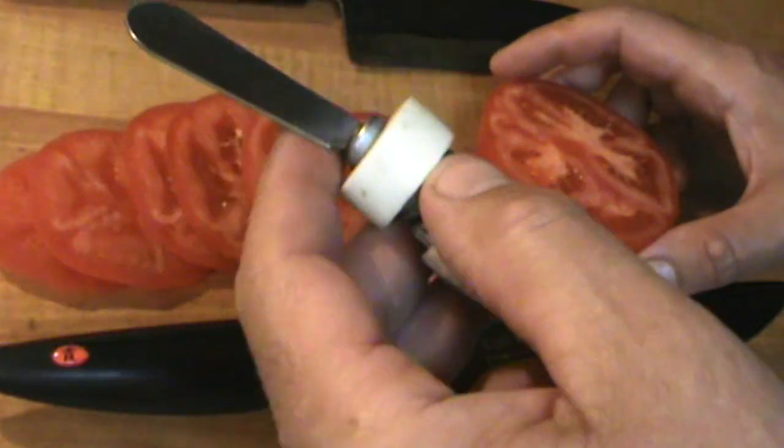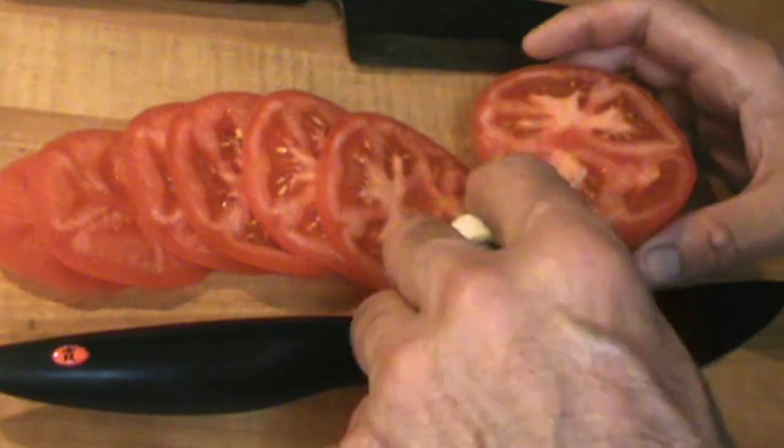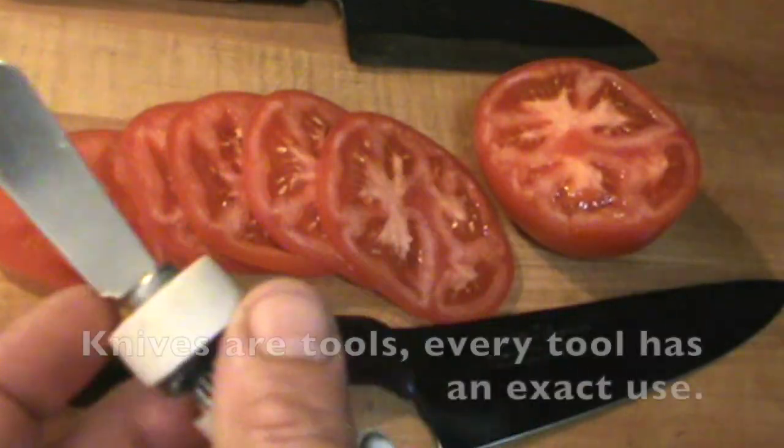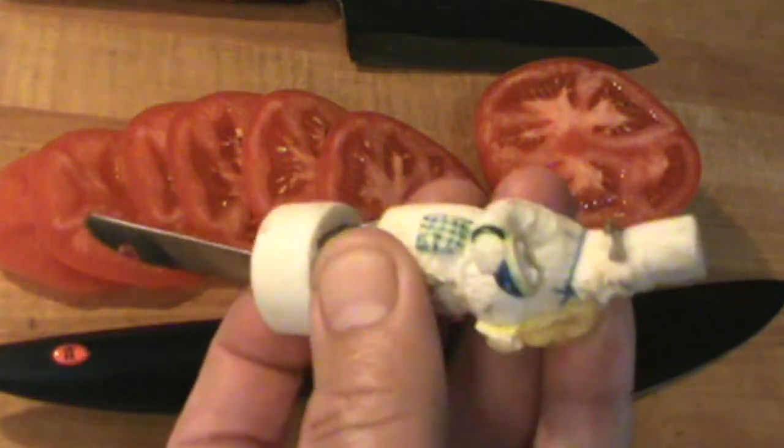By the way, I'm cutting tomatoes, so I never use a butter knife. There are people that have knives this dull. They're trying to cut their tomatoes with these butter knives. What the heck are they doing? This is for spreading butter or cutting cheese.